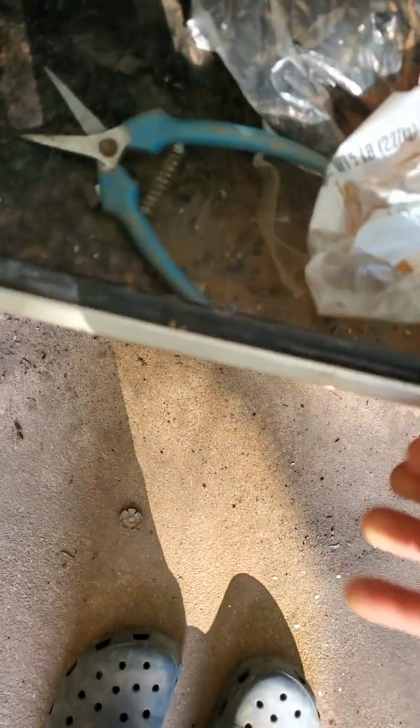So we're gonna get the secateurs. If I know where I put them, they're probably in the little drawer. I doubt they're not, but let's see anyways. Yep, they're here. Look at the parsley. It's actually growing really well. I thought it was gonna die.